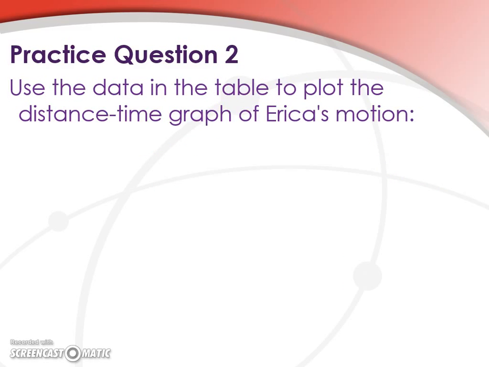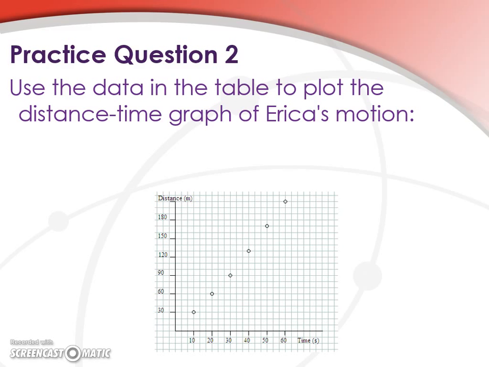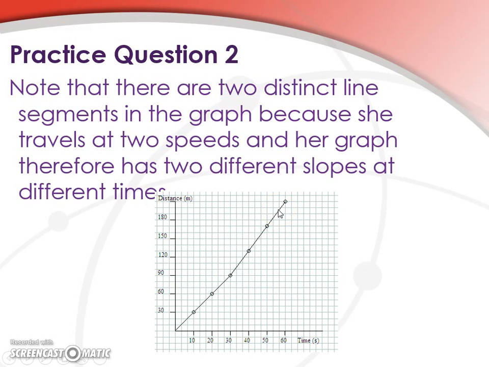Okay, so what if we plot a distance time graph then? Please do that now. Okay, here's mine here. I've got 2 separate segments here. If you look closely, you can see that the slope changes after the 30-second point and gets steeper. So if I draw my line in, you can see these 2 lines are not congruent. So we have then something that isn't exactly a triangle.